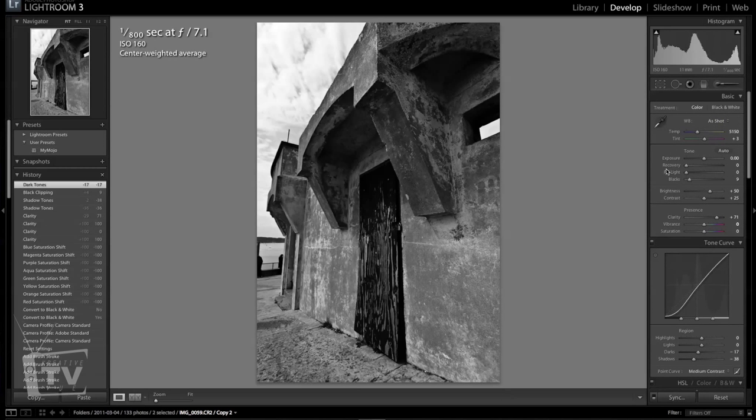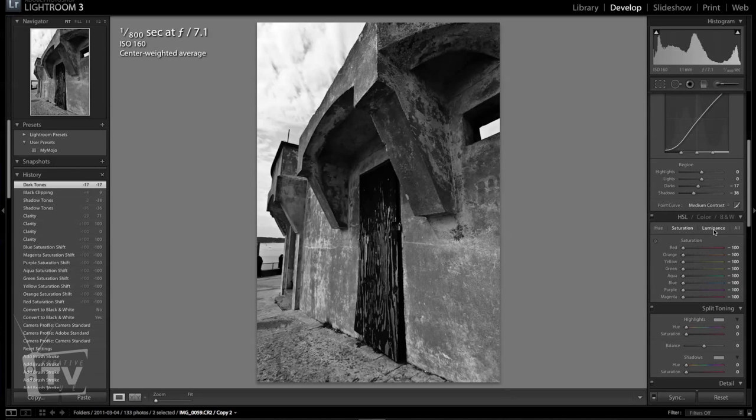Now there's a number of things you can do with the sky. First thing we're going to do is come down to luminance. Remember what I said before, you have full control of each of the colors. If you come down to luminance, and remember we saw the blues, here's our blue. We're not under saturation, here's our saturation, we brought down all the colors, and here's your luminance. Your luminance basically takes each color and brightens it and darkens it.